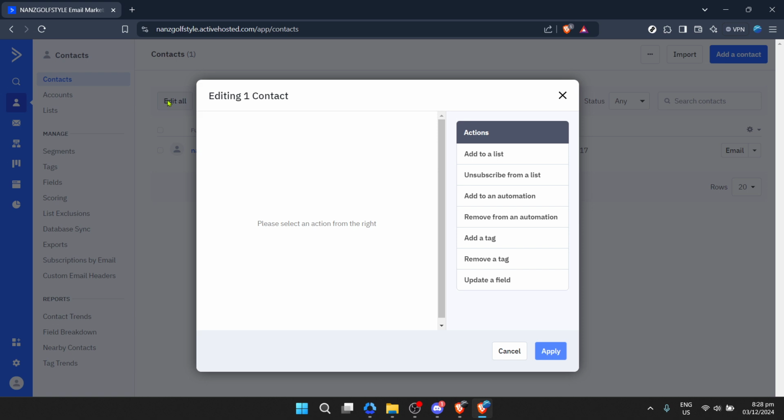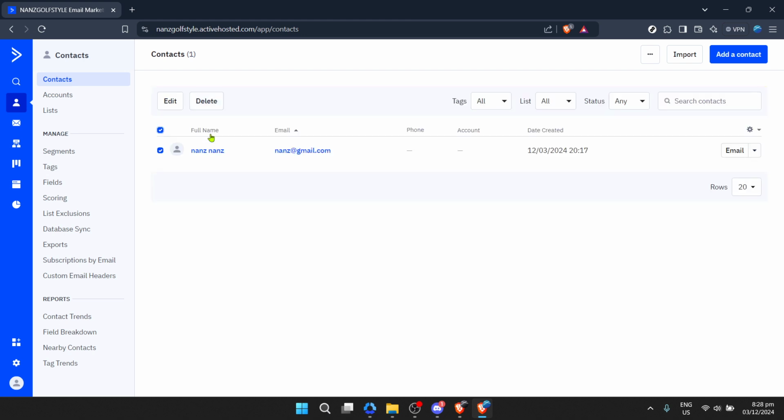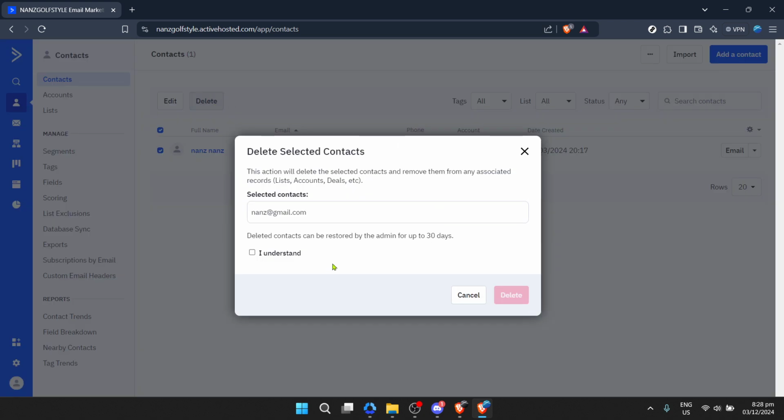To delete contacts, you need to select them. Look for the Select Contacts option. This allows you to choose one contact, multiple contacts, or even your entire list, depending on what you need to do. Be mindful that deleting contacts is permanent, so make sure you're selecting only those you're ready to remove from your list. Once you've made your selection, you'll see a Delete option.